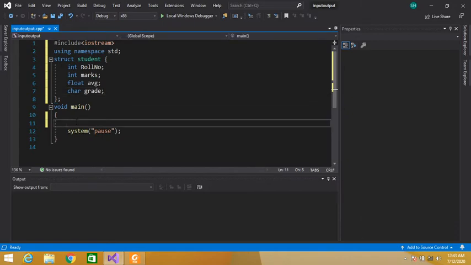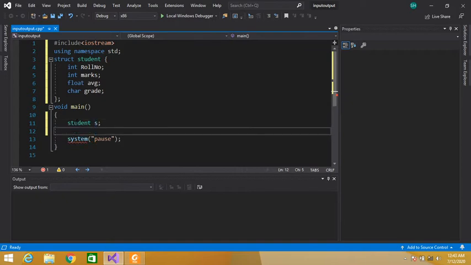Now here in the main function, student, let's say s. We have made it the object of our structure. So by using this object we can now access the data members of our structure in our main function. So s dot roll number is equal to 10.